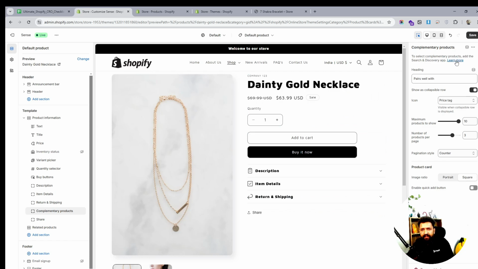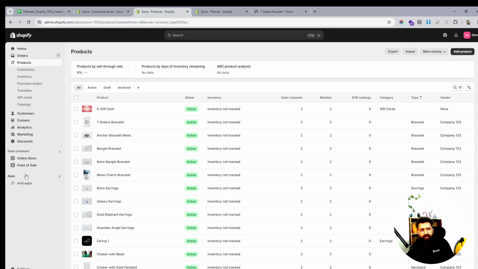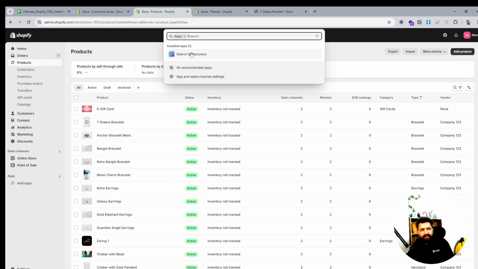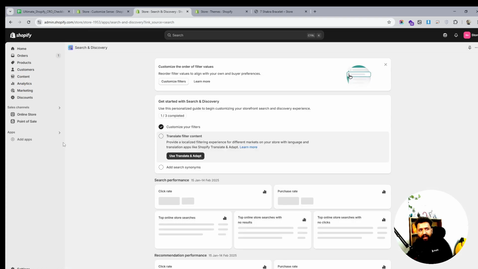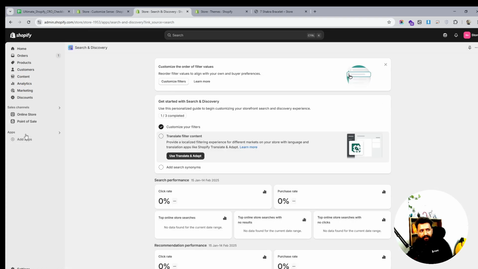So this dynamic collection can be set from over here, and you can use the search and discovery app which we recently installed. So let's go ahead and go in the search and discovery app, and we can add different collections over here.